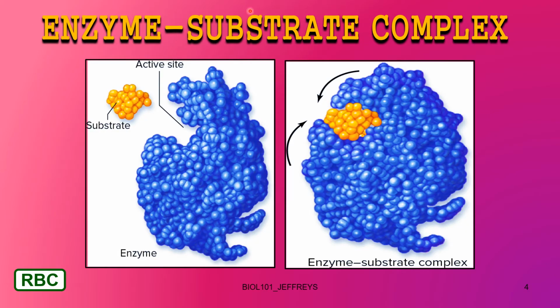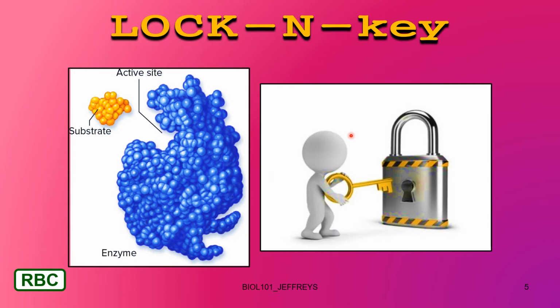All right. So here is that enzyme substrate complex. This is the big globular enzyme, tertiary protein and tertiary structure. And here's the substrate, right? If this is protease, then that's a piece of protein. And its chemical configuration perfectly matches the chemical configuration of this part of the enzyme, which we call the active site. And when the substrate jumps in here and binds to the enzyme, we call this the enzyme substrate complex. Okay. We refer to it as a lock and key.